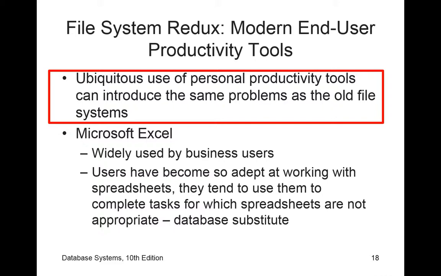I love this quote. I use it every time I teach this class. Ubiquitous use of personal productivity tools can introduce the same problems as the old file system. Absolutely correct. When I was a commander over at Tinker, one of the problems that we had, and actually Ken Dewey helped me solve it, is every squadron had their own database. Every squadron kept track of their leave on a separate section.